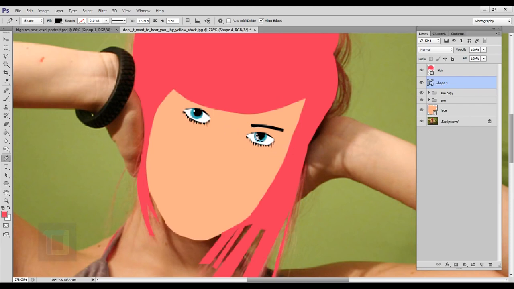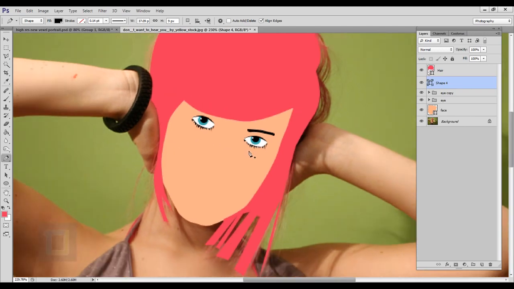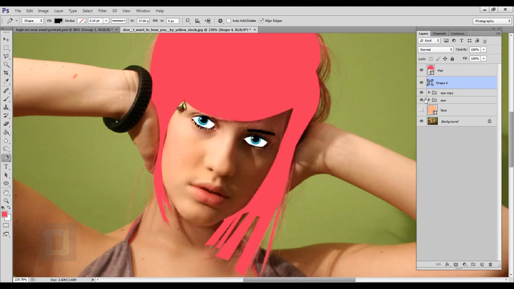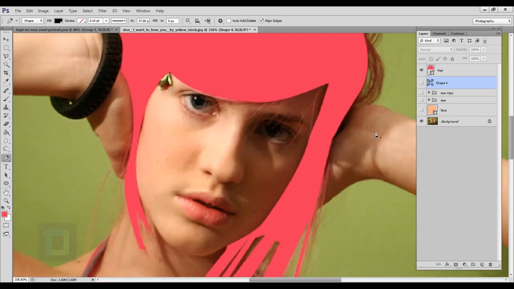So as you guys can see, I simply duplicated this eye here and I created a simple eyebrow shape, and this eyebrow is covered under the hair. So we can focus on the nose now. So I'm gonna turn off the face layer. Okay, that's ultra level creepy. Let's turn off everything. And also this one. So this is the basic, our original face.